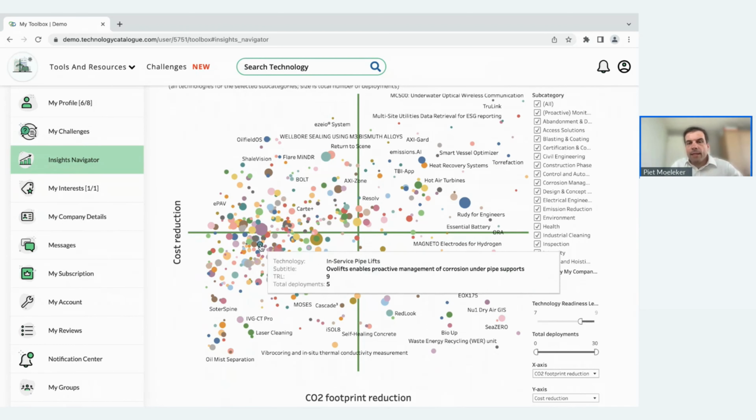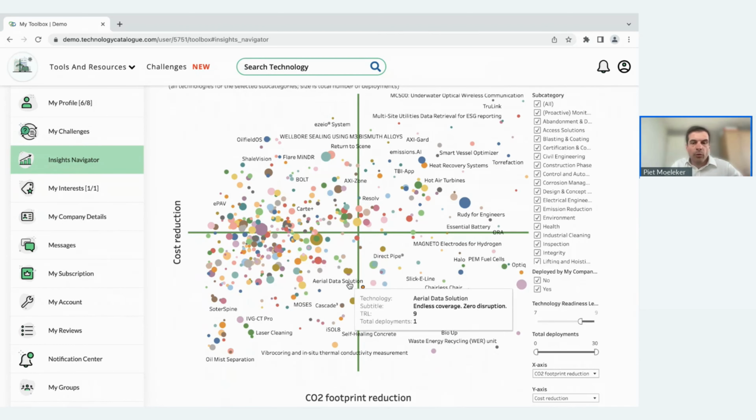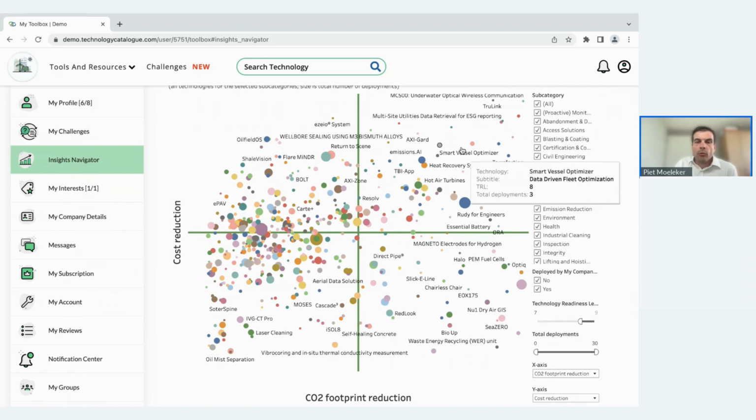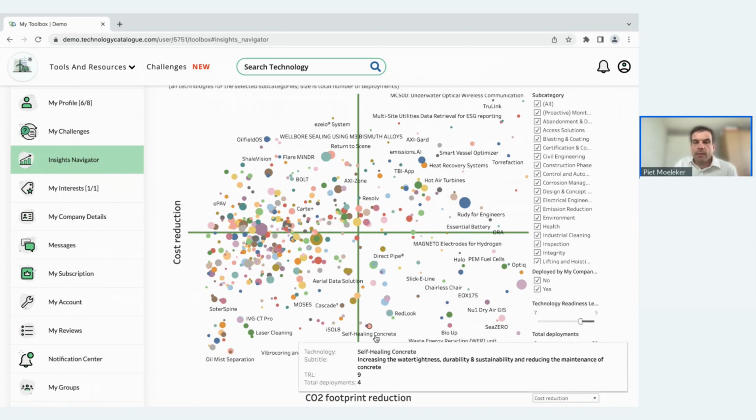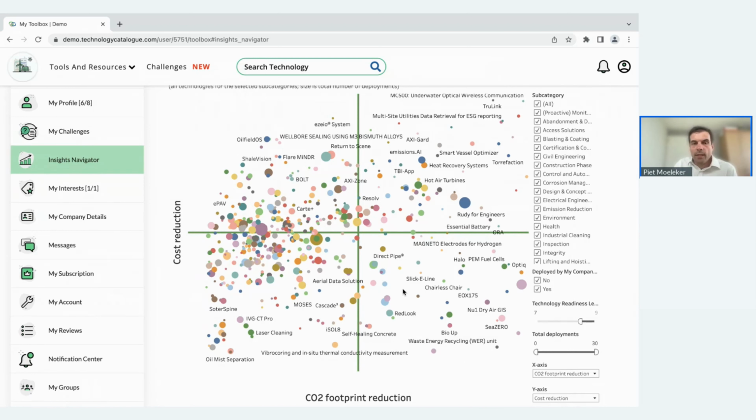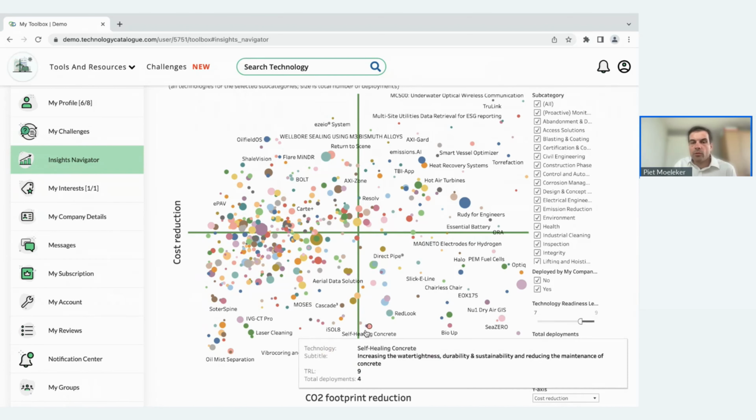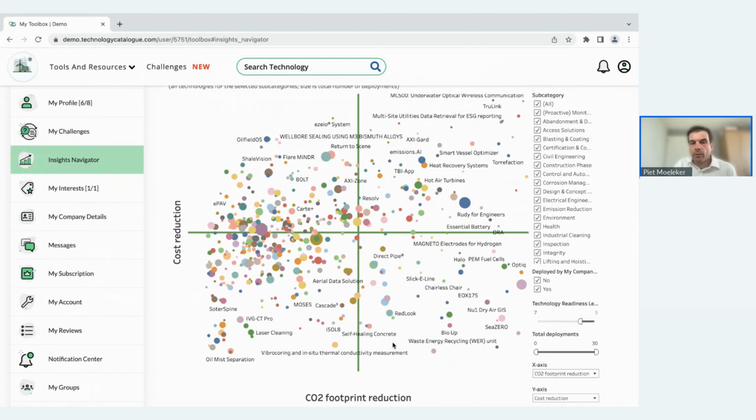And we can actually then plot that in a plot where we put, for example, on one axis, the CO2 footprint reduction impact, and on the vertical axis, we put cost reduction. And then you can plot all the different technologies, and there's about 600 dots in the figure that you look at. If you're interested in CO2 footprint reduction, you look at the right-hand side of the green line.